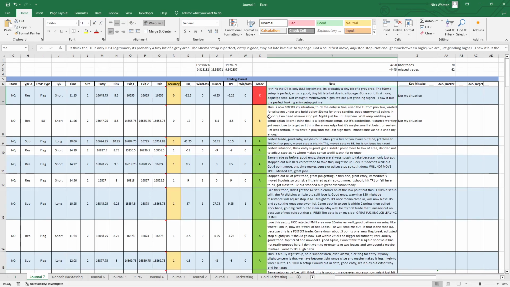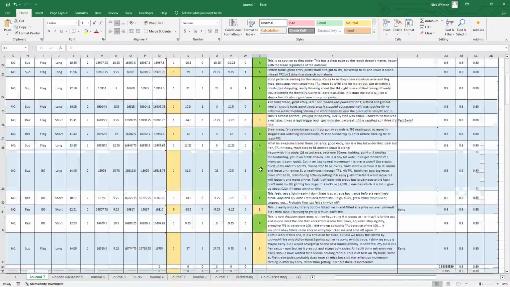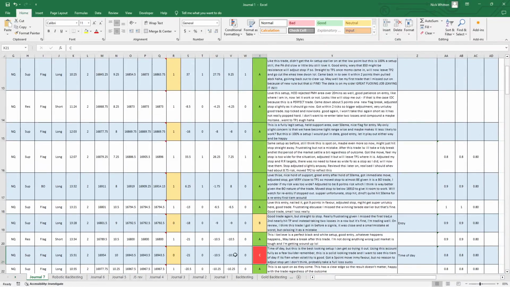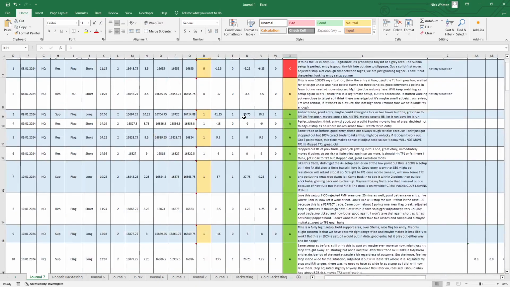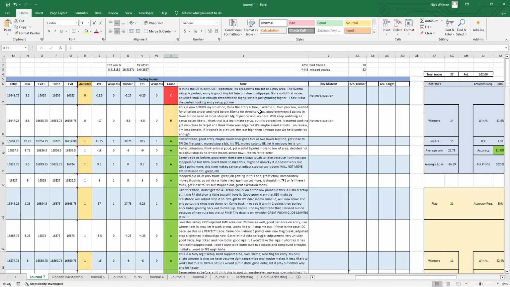Now, the big thing is you can review over time how you're doing. So in my recent trading, I've only had 2 C grade trades, which is really good. These are the very much avoidable ones. I've only given up 33 points, which is $600, due to C grade trades. That's not too bad given that I've taken 27 trades. It shows that more than 94% of my trades are either A or B grade trades. So a very small percentage of my trades right now are C grade trades.